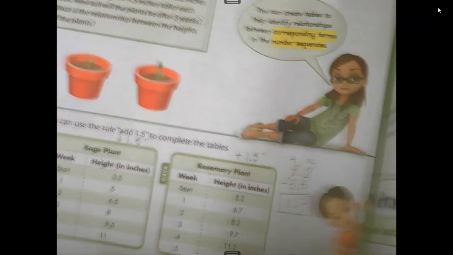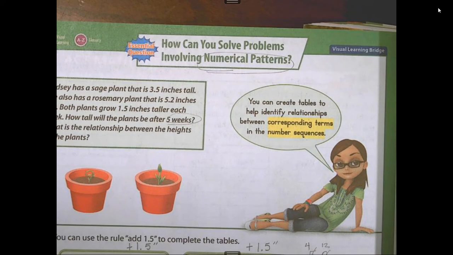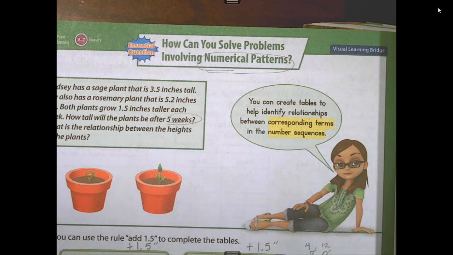And go back to our question. How can you solve problems involving numerical patterns? I hope you saw that we are putting our information into data charts, looking at corresponding terms, following the rule, and then answering our question. Looking at making relationships between 2 different things that have been set up in the data chart.